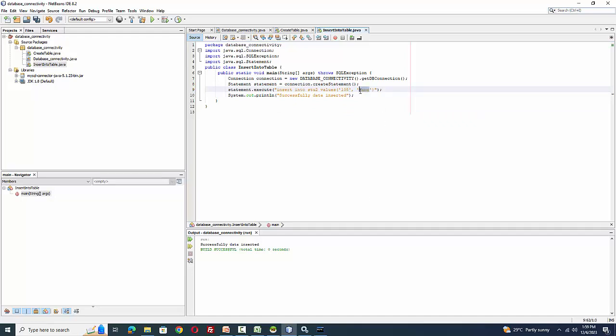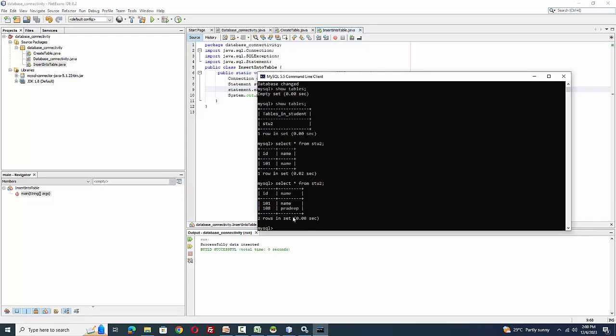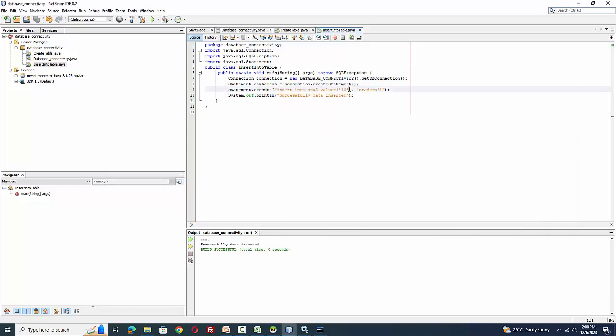So what are the values that were returned? 101, 108. So again I am going to insert some more values. 1010. Here I am going to specify my entire name. So I am going to run the file and run the command select star from student2. It has shown 3 particular rows. Like that you can insert the values and you can see them.